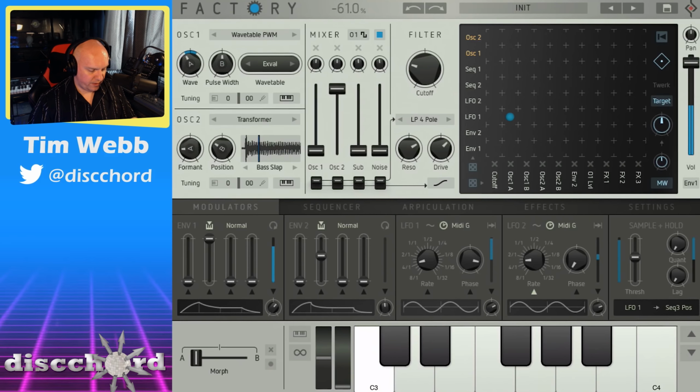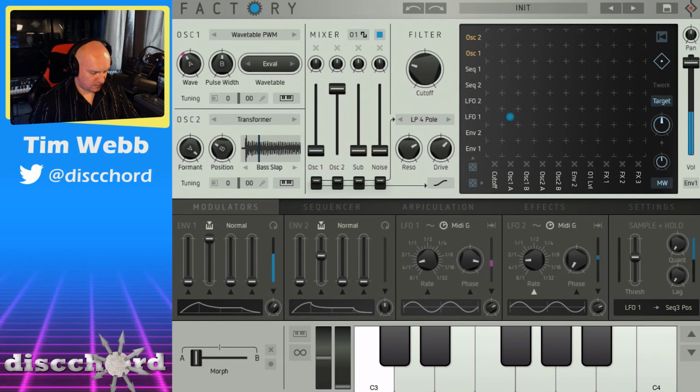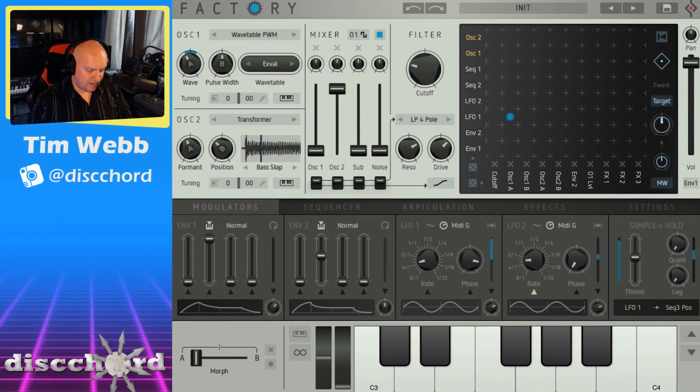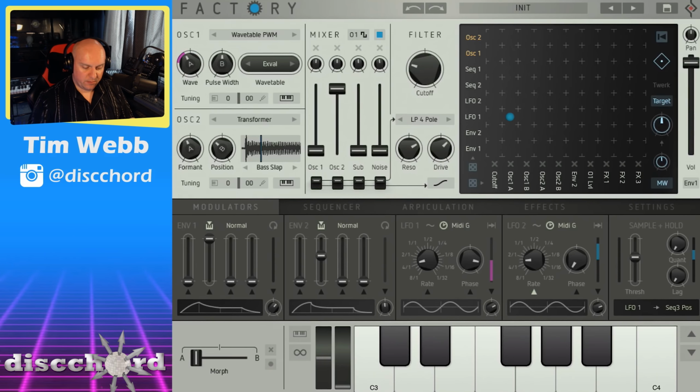And once again, we got a formant here where we can take it from ooh to e. And we've got a lot of ways that we can manipulate this now with this modulation matrix.